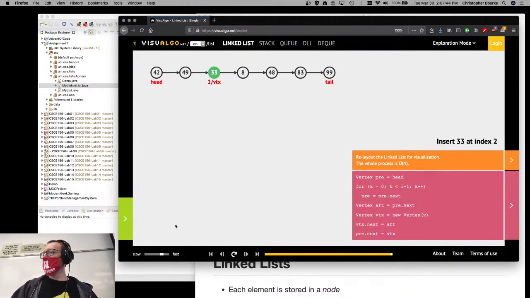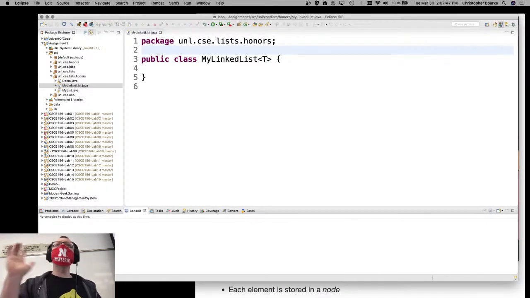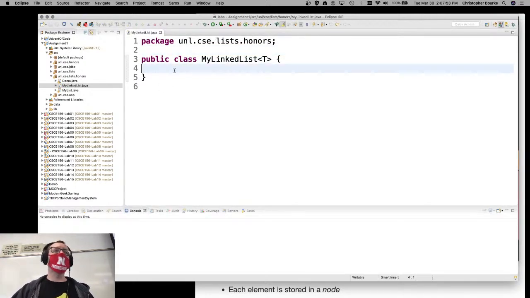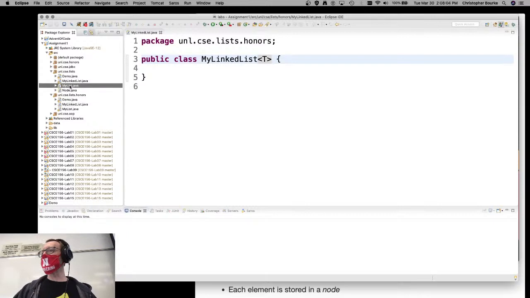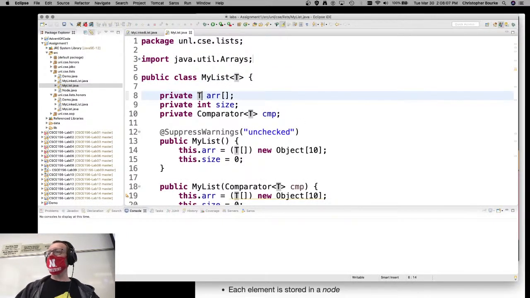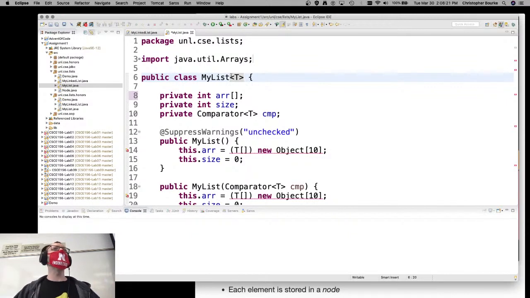Okay? All right. So now that we have a visualization of this, what I want to do is implement it using Java. Now, I've immediately started out here by learning from my mistake last time, where our initial design for an array-based list had an array of integers. Then we realized at the end that once we had everything working, this is only good for integers. What about doubles? What about strings? What about something else? Then we came back and parameterized it and realized that we only had to change a few things here and there. Otherwise, all the code was still the same.